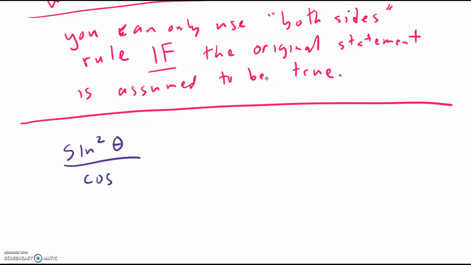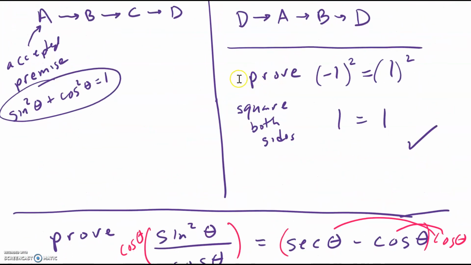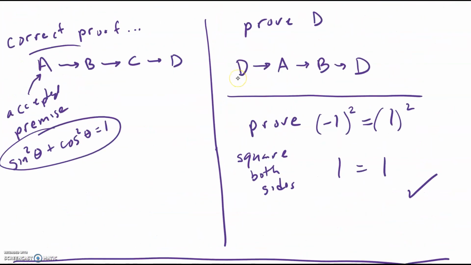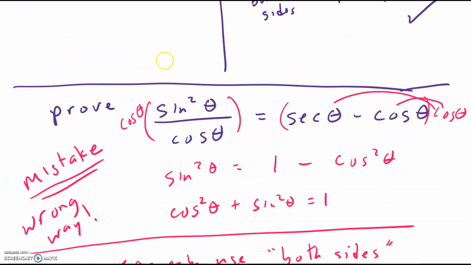So once again, prove that sine squared over cosine equals secant squared minus cosine theta. Okay, so it has to be sort of like a linear progression. You have to start with some statement that's generally known to be true. And then from that statement, you say, okay, well, that implies something else, which implies something else, et cetera, until you end up with the statement that they're equal to each other.